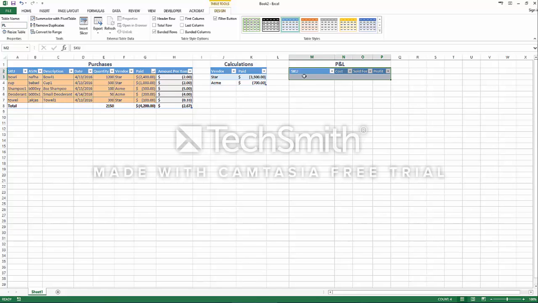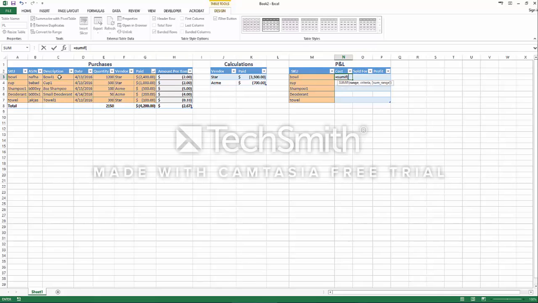Right? So then we can pick SKU, and we would enter our SKUs manually. We're going to talk later about how we can get the SKUs to get in automatically, but I just copied the SKUs over. And then cost, how am I going to know the cost? Well, for the cost, we're going to do the same SUMIF. So we're going to do equals SUMIF.